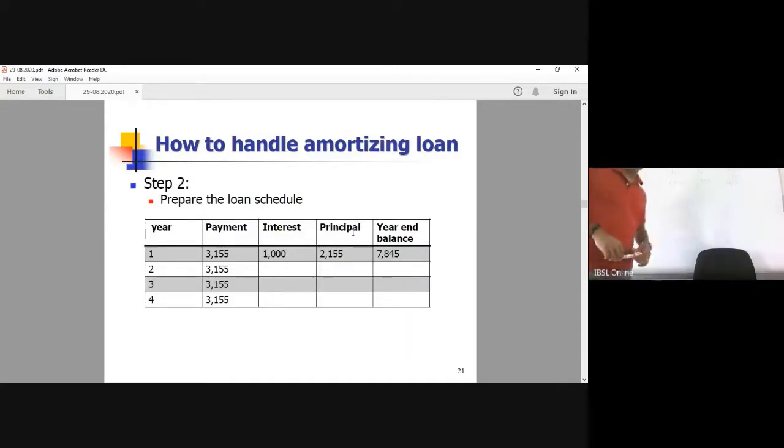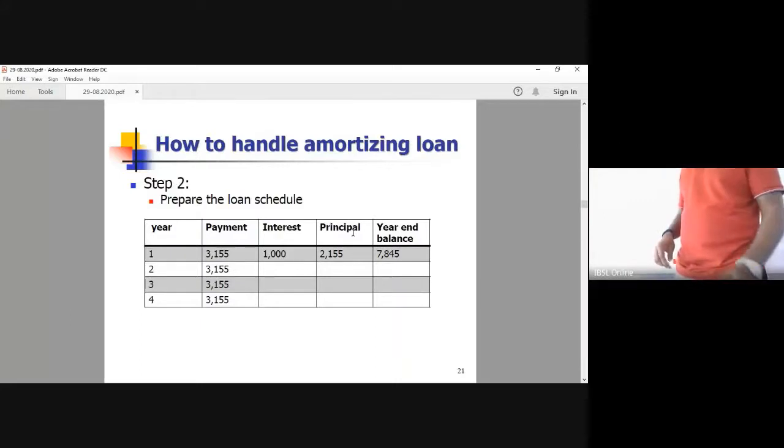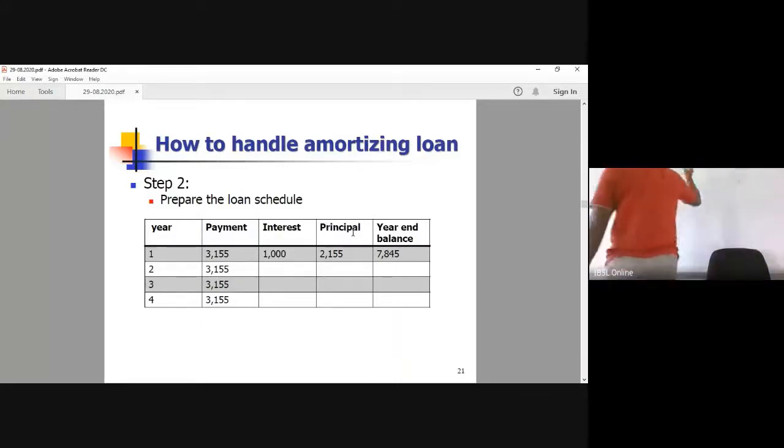You understand the question, right? Now here the interest rate is 10% for 4 years. Okay? That's clear. It doesn't change. So you know this is going to be the same.